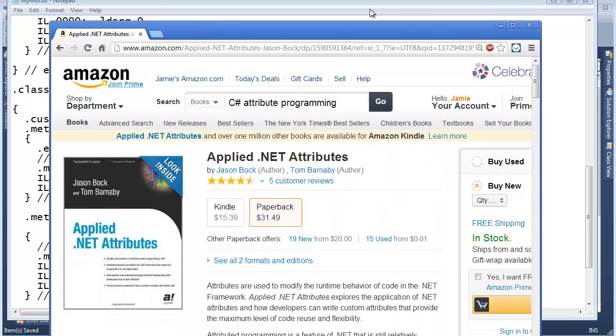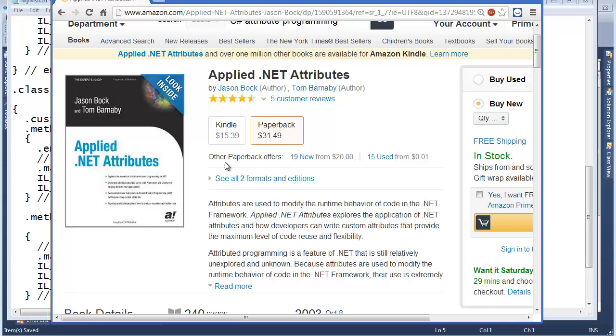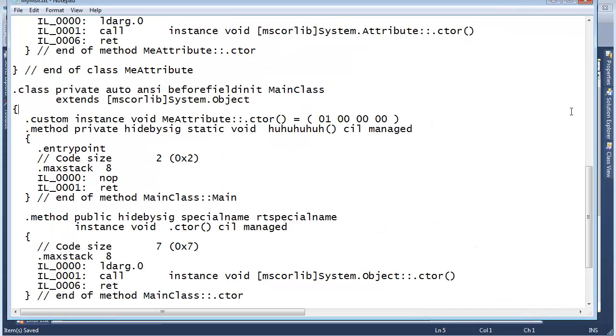Yay, I found it. It's kind of old, but the information has not changed. October 8, 2003. Yes, it came out right when .NET was coming out. Anyway, this Jason Bock guy is pretty smart. He did a great job. If you really want to understand everything about attributes, there you go. And I remember him in that book also covering how this works. We're going to look at it a little bit, but for the most part, this is an argument to the constructor, so to say.